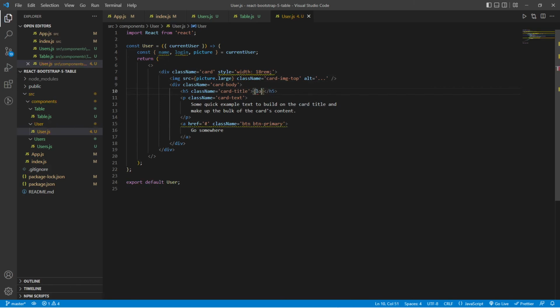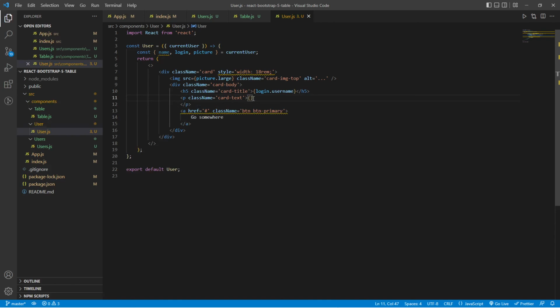And we can put in the login dot username. And then in the text, we can get rid of this. And we can replace it with name.first and name.last.